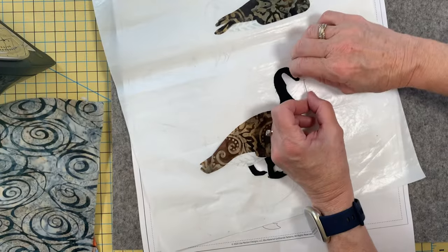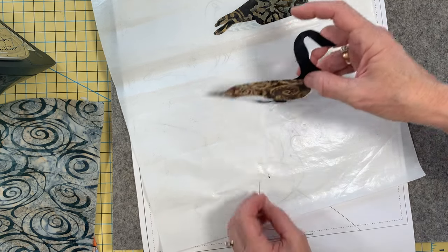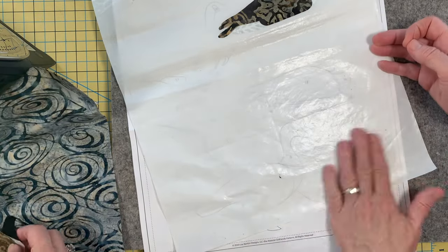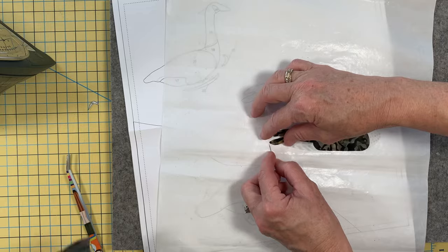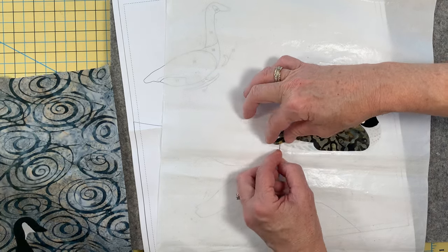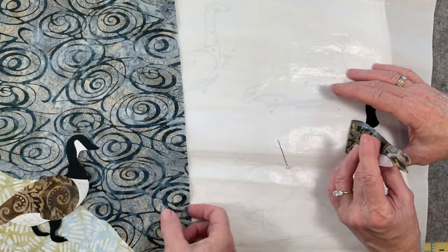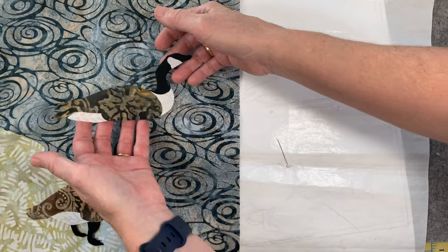I think I just knocked the other goose right onto the floor — this is when I lose pieces. This guy's ready to fly away — he looks awesome. I'm going to set him over on our background piece to hang out until we're ready. This guy's cool enough — I'm ready to peel this guy up too. The nice thing is this fusible product doesn't stick to the Teflon sheet, so it's still on the back of my goose, but our goose is now all put together. Wow, look how pretty he is.